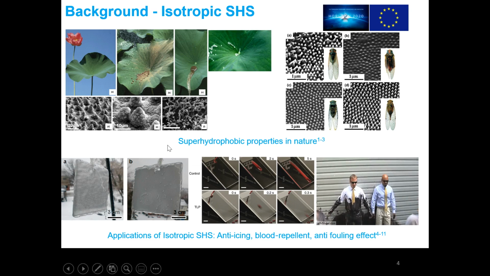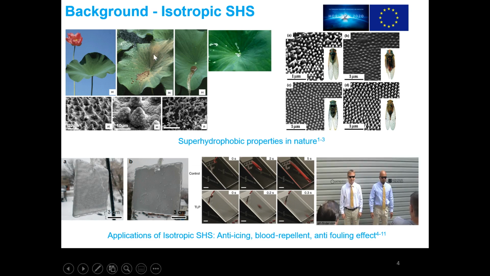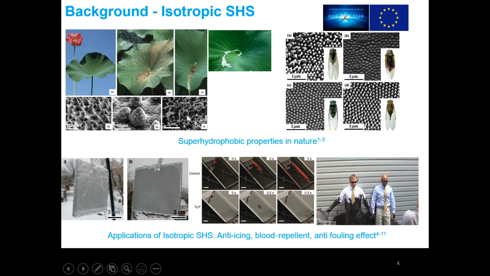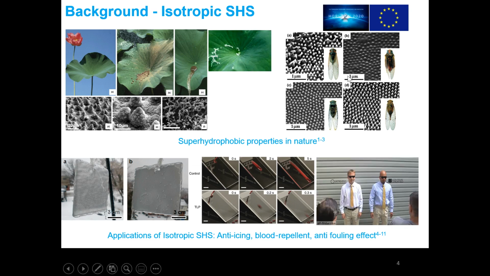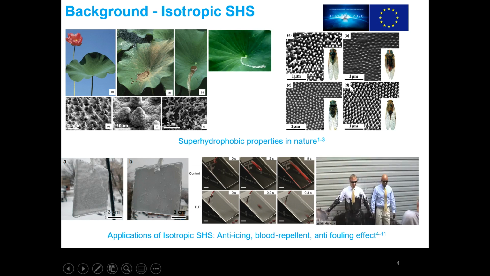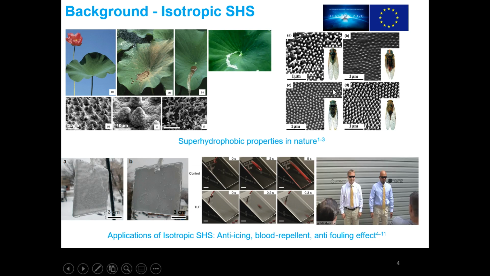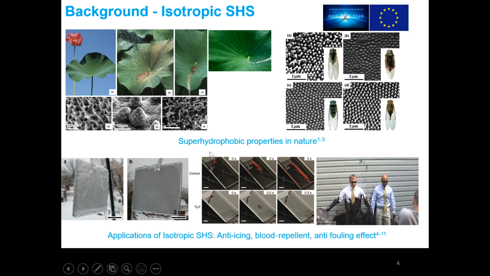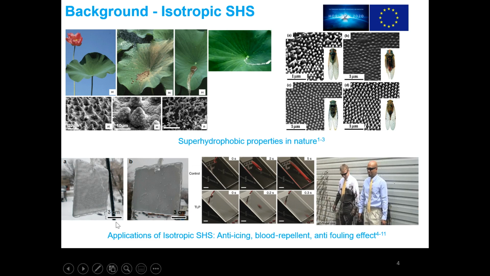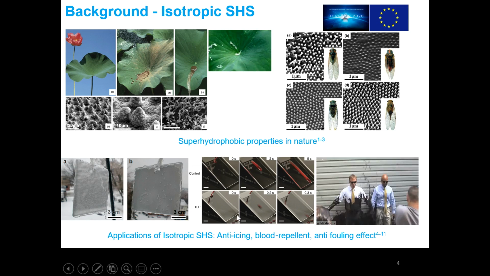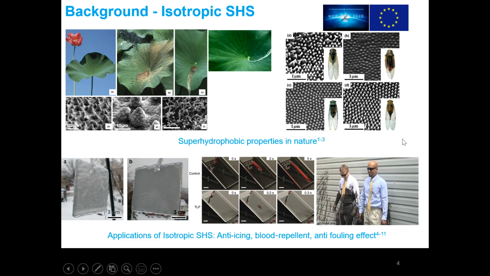Actually, superhydrophobic surface inspired from nature, like a lotus leaf, has a self-cleaning function due to the micro-nanostructure on the surface, and the insect can survive in extreme environments because its wing also has micro-nanostructure. And the superhydrophobic surface can be used for anti-icing application, anti-blood adhesion, and in our life like self-cleaning clothes.